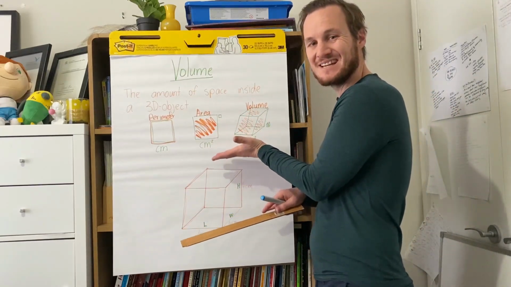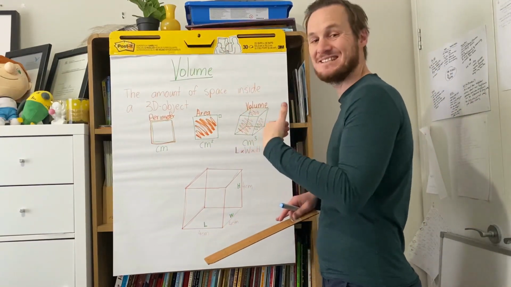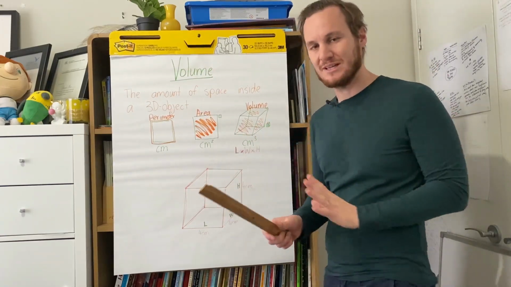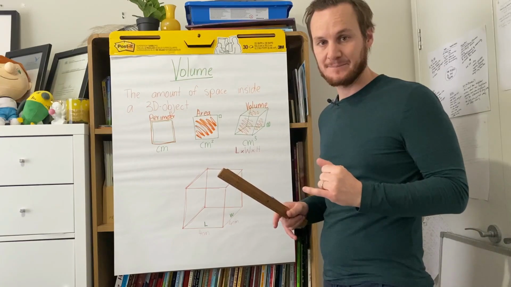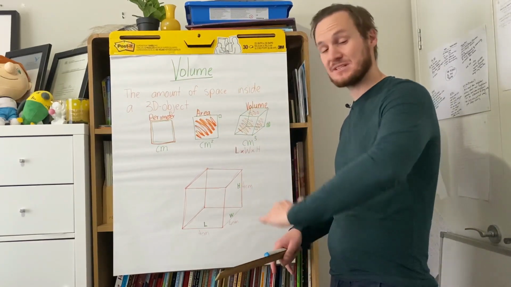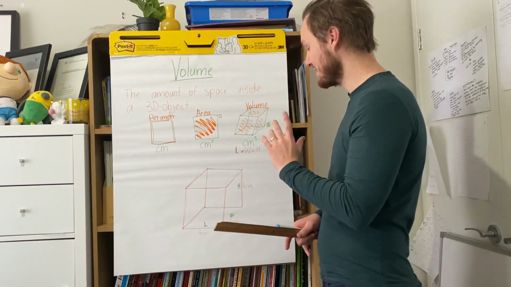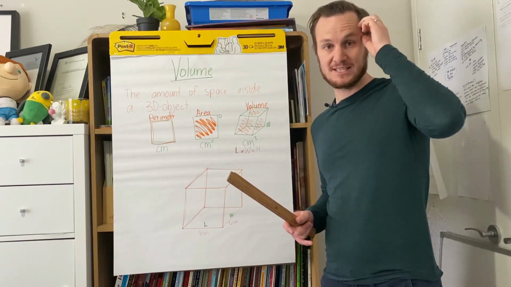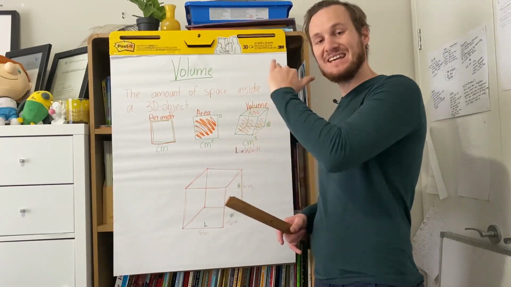Now volume gives it height and depth. Depth is the part where we're going to call it width, height, whatever you want to call it. Basically it's got 3 dimensions to it now. Okay, so now it's the space all inside that object. It fills up the whole thing. So to do that now, we're going to see how many of these little 1 centimeter by 1 centimeter cubes, like you use in class, would fit into that shape.